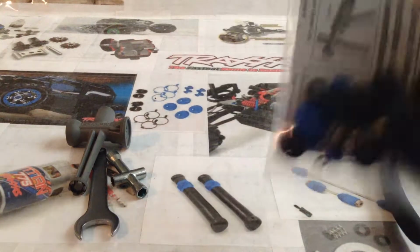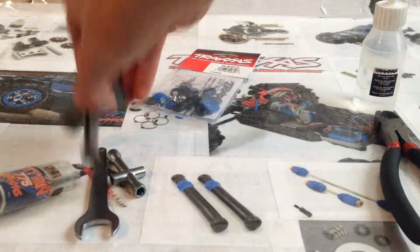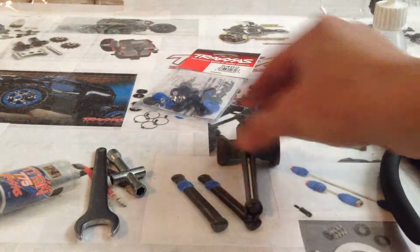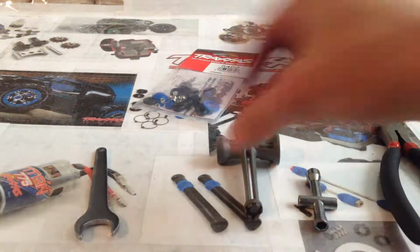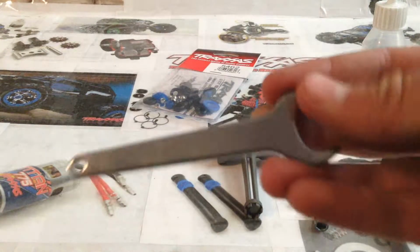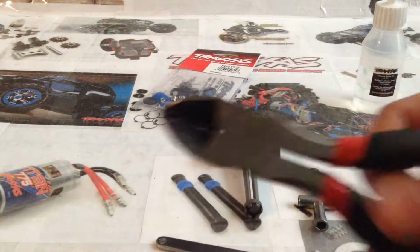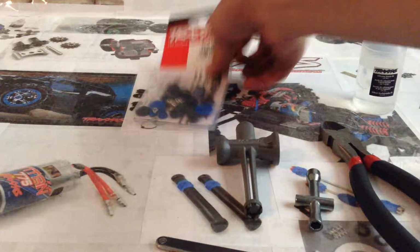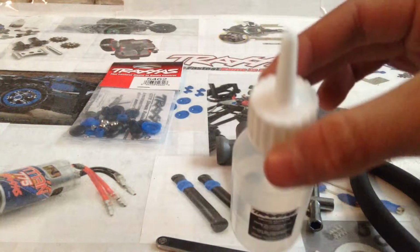So the kit you're going to need to rebuild this is part number 5462, comes with all the necessary parts and instructions you need, and then tools you need. You're going to need this 4-way plastic tool here. You're going to need your tire iron for some of the smaller Traxxas 1/10 vehicles and also 1/16 vehicles to take off the tires. You're also going to need your shock wrench here. You're going to need some wire cutters, needle nose pliers. You're going to need obviously the kit here, and you're going to need some shock oil.